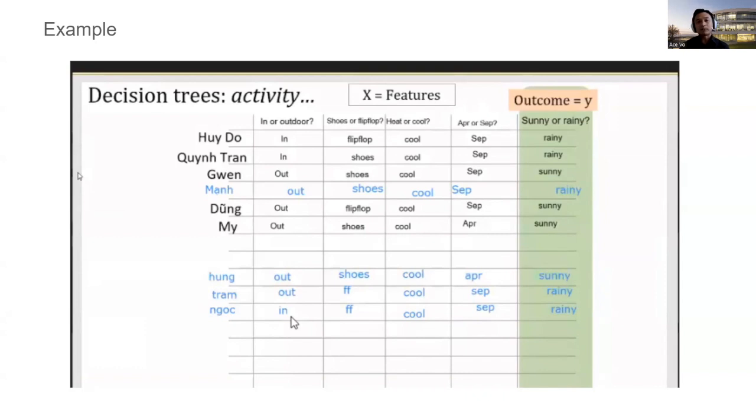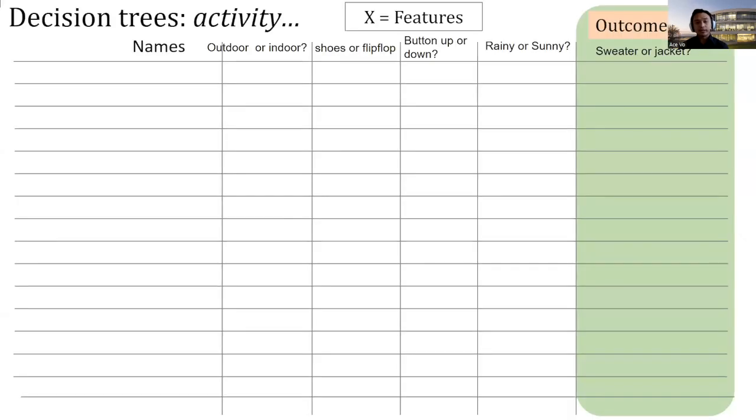Basically, what I want you to do is get 15 people to answer these questions for you, and you're going to give us the data looking something like this. Here is the handout. I think you should be able to download this one. Then please go ahead and get 15 people to answer the questions for you.